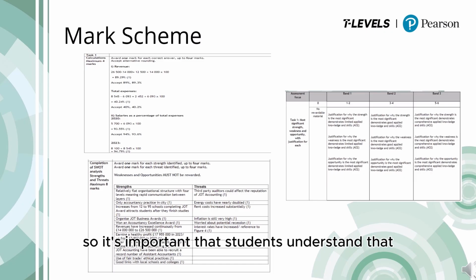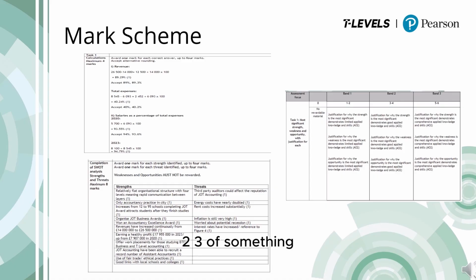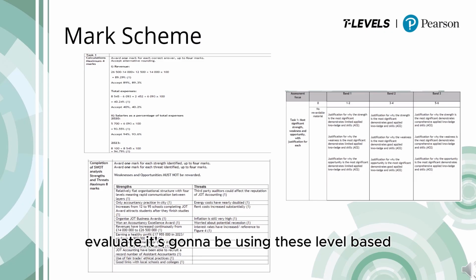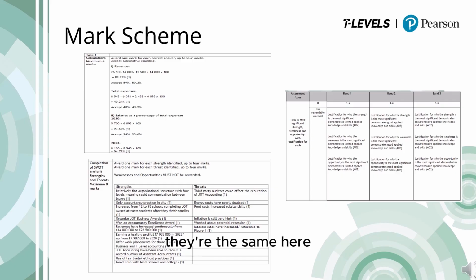So it's important that students understand that if it's something like calculations, or it's something where they're being asked to give 1, 2, 3 of something, it's likely to be points based, and they're going to need to hit certain amounts of information or certain types of information. Whereas for the longer response questions where they're being asked to analyse, assess, justify, evaluate, it's going to be using these level based, and exactly the same as with the exam questions, they're the same here.